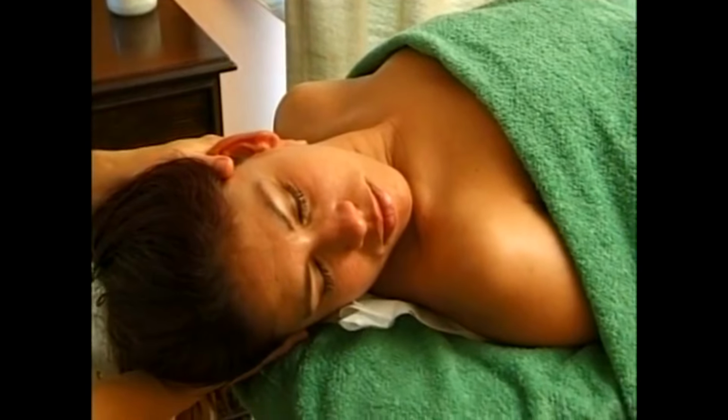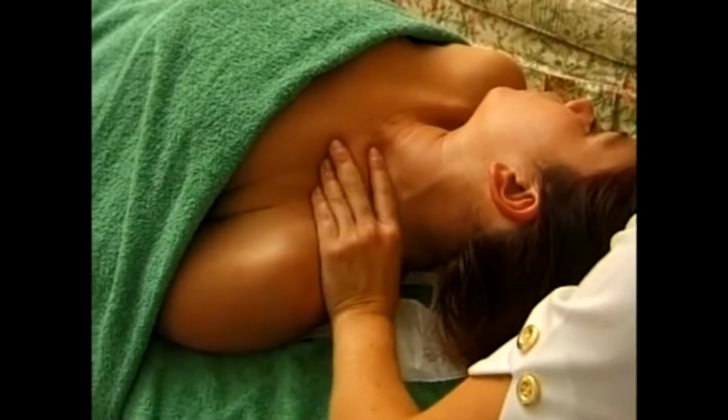So effleuraging round and pulling the head to this side. So now coming round to the left shoulder. A nice warming effleurage over the whole shoulder. And then coming in to do some knuckling around the shoulder, underneath, and around the back of the trapezius muscle. And coming around again, this time using just my thumb. That's nice. And a nice effleurage, bring all the toxins up again.